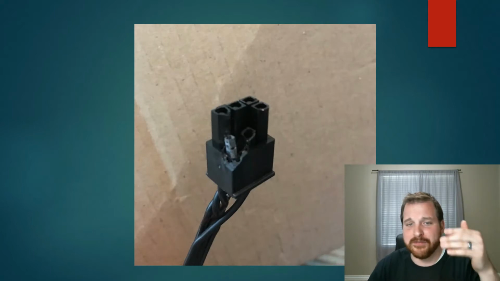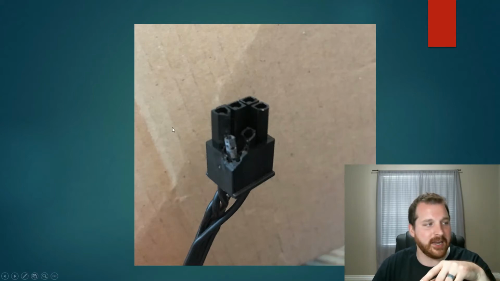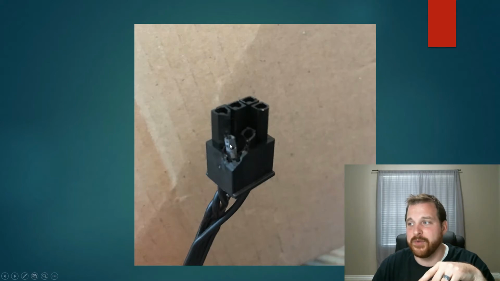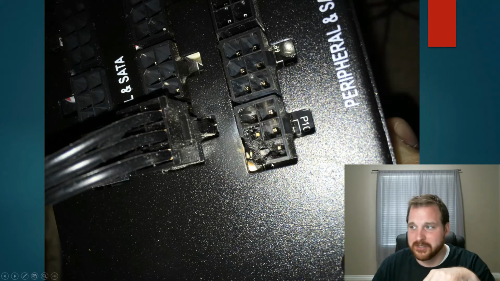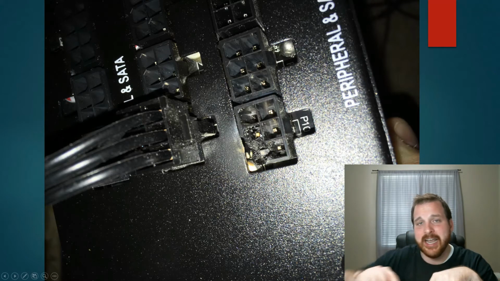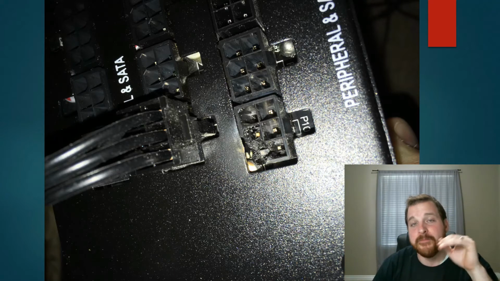Here's a picture of what happened to one of my rigs when I built it. You can see right here that the little prongs are melted off, and the metal is exposed. In this next picture, this is what the power supply looked like. This whole chunk had melted off, and I couldn't see it, and I was yanking on it. It wouldn't come out, and I pulled and pulled, and finally it broke off. This was after 2 weeks.